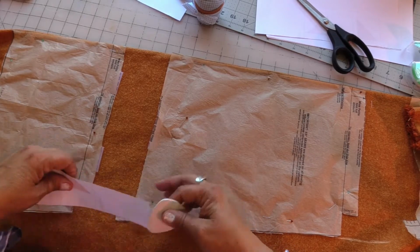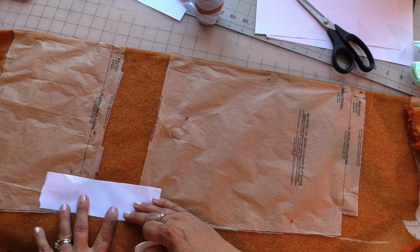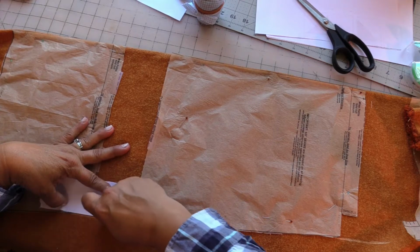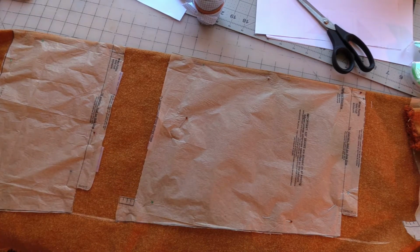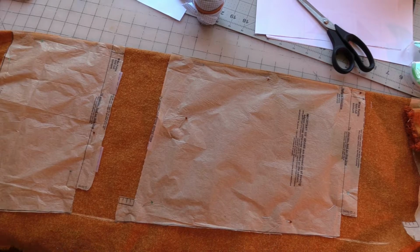So what I'm doing is I'm using a piece of paper to kind of help guide me between these two. Like so. I have another line. All right, I'm going to use my fabric scissors if I can. Here they are. Okay.